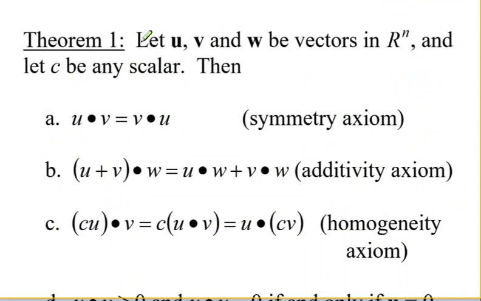Easy enough. So if I have u and v, if those are vectors, and c is any scalar, then we have all these properties. It doesn't matter which one you do first. u dotted with v is the same as v dotted with u, because all we're doing is multiplying and adding them, so we can change those orders. We can add the two vectors first and then find the dot product, or do u dotted with w plus v dotted with w. And we can always pull out constants. That always works in math, and only in math, remember that.